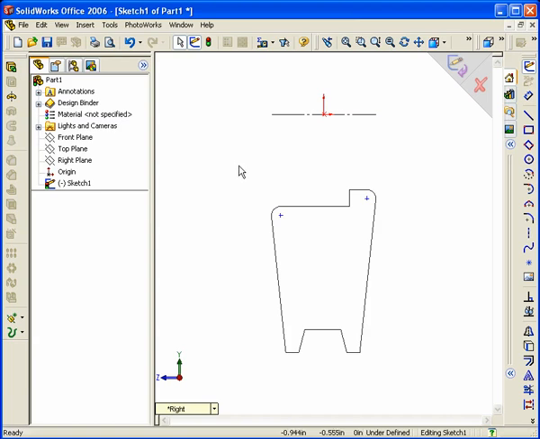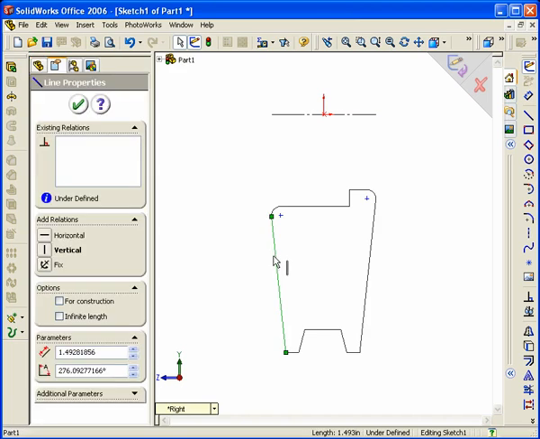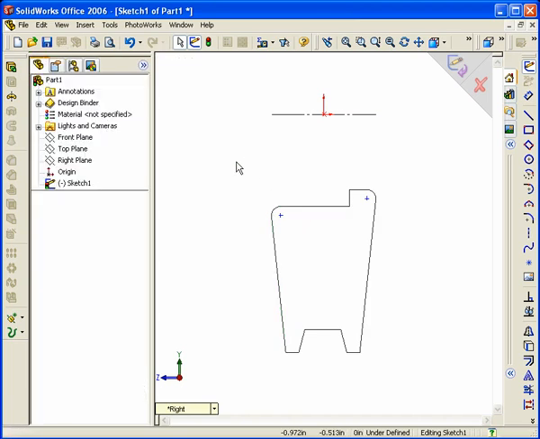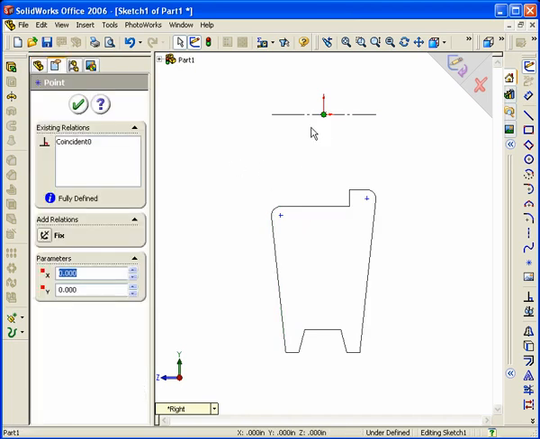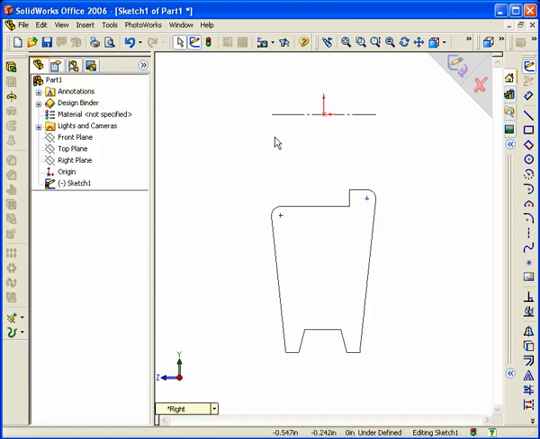And for example, perhaps we want to check what types of constraints are on here. If we check it out right now, you'll see that there are virtually no constraints. There might be one here, and it's a coincident relationship that's fixed on the origin.